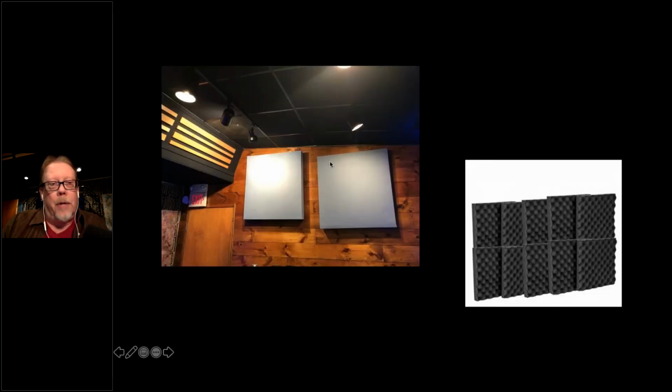So here's another side wall of my control room. I also built a soffit here, which has some panels inside, and that's mainly for bass trapping. The low end in the room gets trapped in there with the panels and is absorbed, so I'm not having any low end buildup in my room, which helps. And some people might just put this kind of egg crate, cushiony stuff on the walls here and there, and that helps deaden the walls as well.